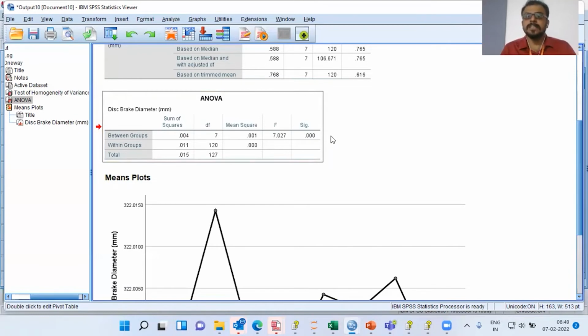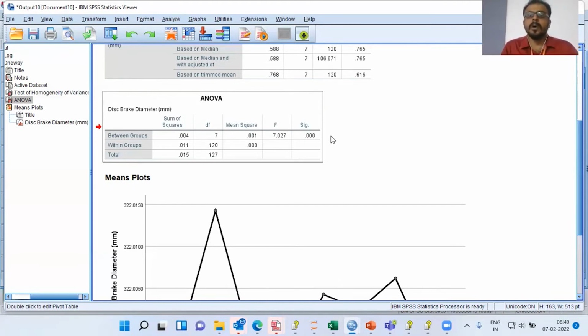Now, this is the second stage of our analysis. We are investigating which is that one group or more than one group which has a significantly different disk break diameter. To answer this question, we propose what is called as post-hoc tests.